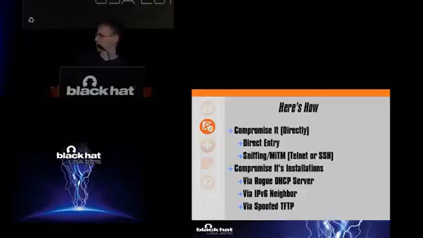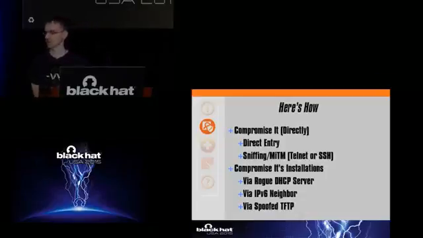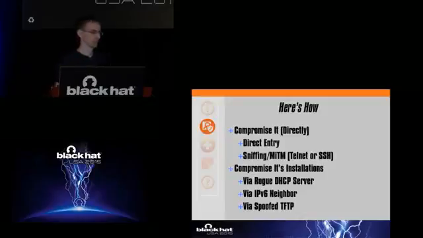Well, then you could take a look at maybe being there at the right time, right, to compromise an installation. Be a rogue DHCP server, be a friendly IPv6 neighbor, or just spoof a TFTP server. But that's still got lots of difficulties. You have to be there at the right time. Right? And even if you are able to get it to install a compromised installation, what about next time? Right? Once again, like a lottery, right? You have to be there at the right time. Not a real good approach.